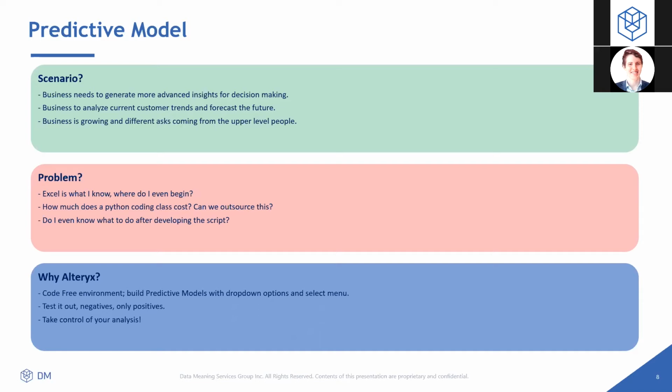Okay, so let's look at a more complex use case than what we presented before, which was, for example, just-in-time inventory, process automation, sales forecasting, and a lot more. Today, we're going to be talking about predictive modeling. However, the moment we talk about predictive modeling, some of you may be like, I don't know what to do. What's that? That's not my job. My job is not to do this.